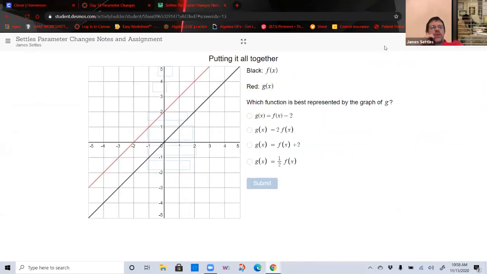All right, so we're on question 13. Right off the bat, let's stick with what we've been doing. Has the slope changed, or is the slope the exact same? So notice that these lines are parallel to each other, aren't they? They're both positive and they're parallel. The slope has not changed. Remember, parallel slopes are the same. So when you look at your options, it can't be the second option or the fourth option because the slopes have changed on those.